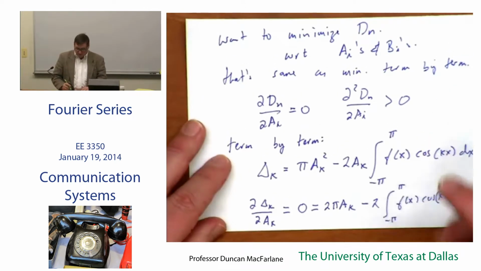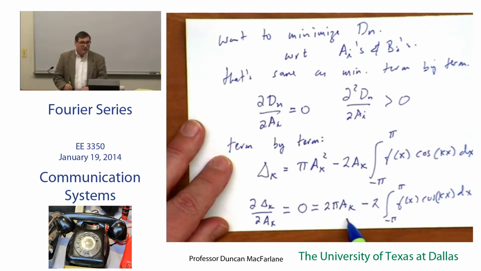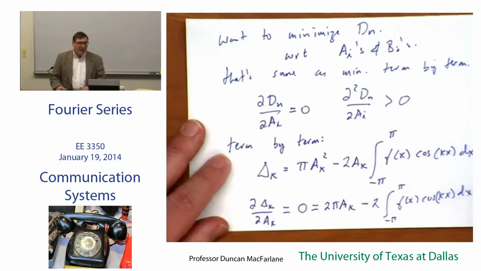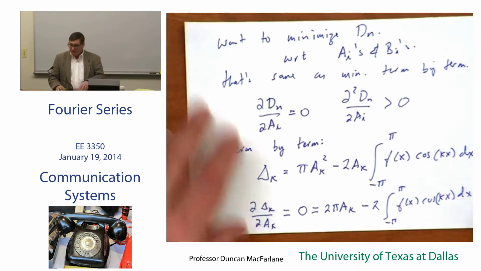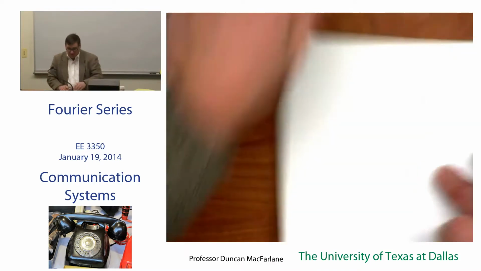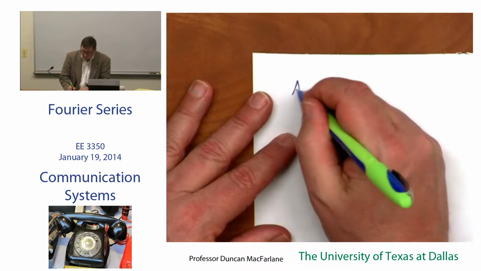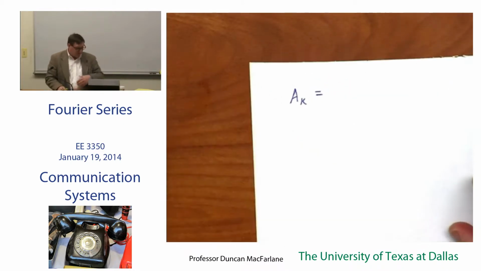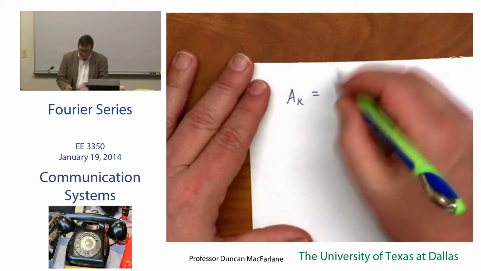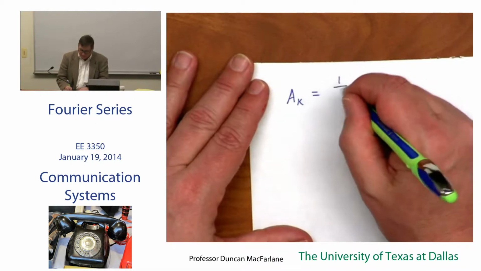So this is relating the capital A sub k of the truncated Fourier series to the function that I care about. So a big mess, but here's a pretty simple formula. And in fact, it gets even more simple when I solve for a sub k, since I'm interested in what is the k that does this minimum error.